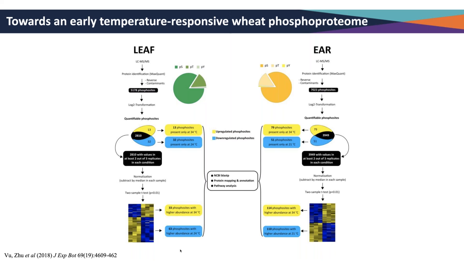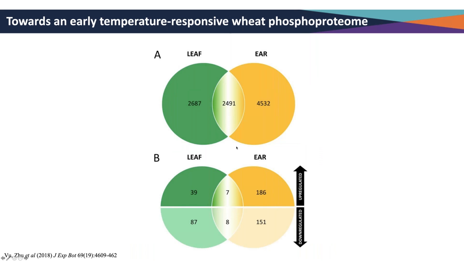We then have a pool of unique proteins and a pool of significant proteins based on statistics for further detailed analysis. Looking at our data, we observe overlap in what we can identify between different organs, but also a clear distinction between them, including significantly up- and down-regulated phosphorylation events. There are a number of common ones and also a number of likely organ-specific regulators — specific phosphorylation events going up and down in these wheat plants.